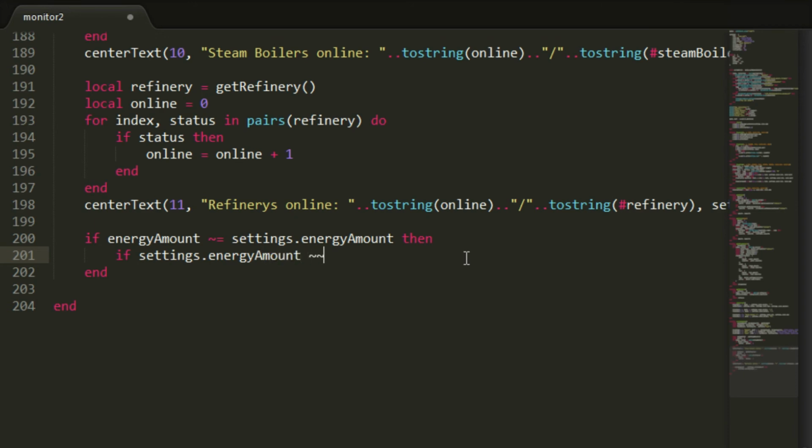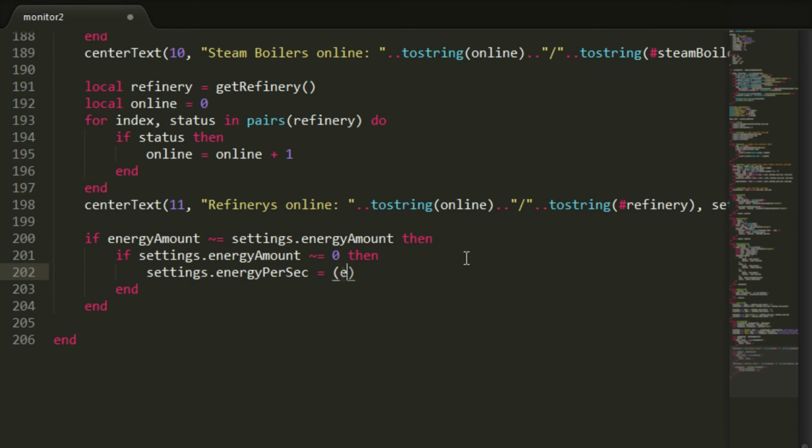If it's not equal to 0, then we want to change the energy per sec variable, so we save that value.